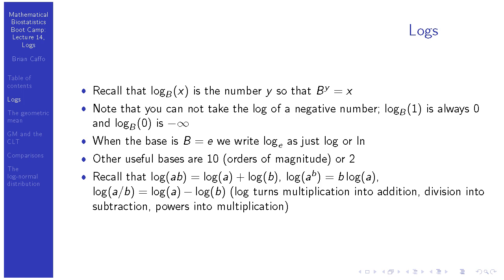There's basically only 3 bases for logs that people ever use. Base e has a lot of nice mathematical properties. Base 10 is nice because then log speaks of orders of magnitude, right? Log base 10 of 10 is 1, log base 10 of 100 is 2, log base 10 of 1,000 is 3, and so on. And then log base 2 is often very useful as well. Because it's a smaller number than 10, you get lower powers, it's often useful.